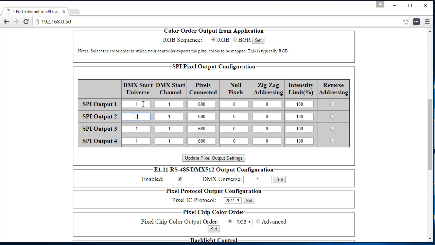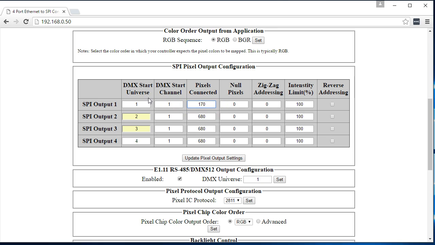Now, it is possible on the AlphaPix 16 to connect 2 universes of pixels, or 340 pixels. That means that when it uses up the DMX addresses from the first universe, the second universe will be automatically used, which is why you may see your controller come with an address skipped for that universe. So, if you are not using more than 170 pixels on any output, you can have sequential numbers. So, for example, here, I can put in 1, 2, 3, 4, as long as I don't have more than 170 pixels configured.